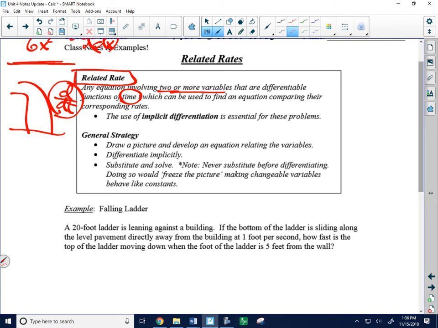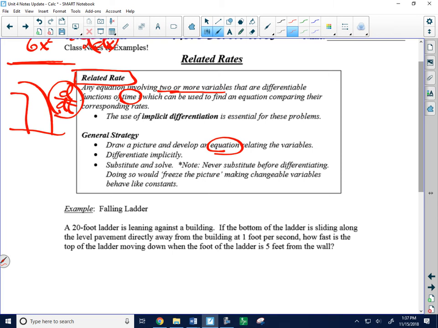So you are going to draw a picture. It's not essential, but it really helps outline what we're going to do. So you draw a picture, write an equation. This might be the most important part. What equation represents the picture? It'll be like our formula or an equation that we know.